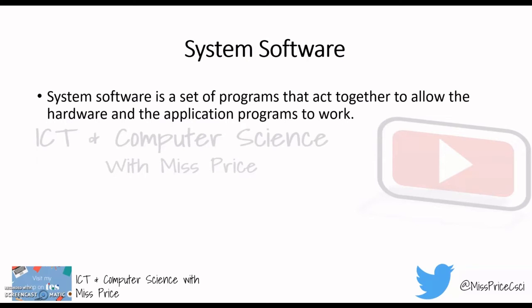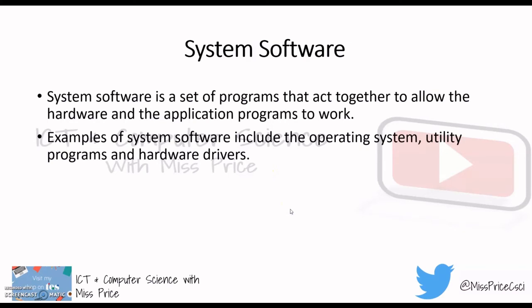It's a bit like your house. Your house has foundations that it's built on. If you don't have the foundations, your house will fall down. So operating systems were developed to become the foundation of our computer. The examples of system software don't just include the operating system, but also utility programs and hardware drivers. Your utility programs may be working in the background without you even thinking about it.